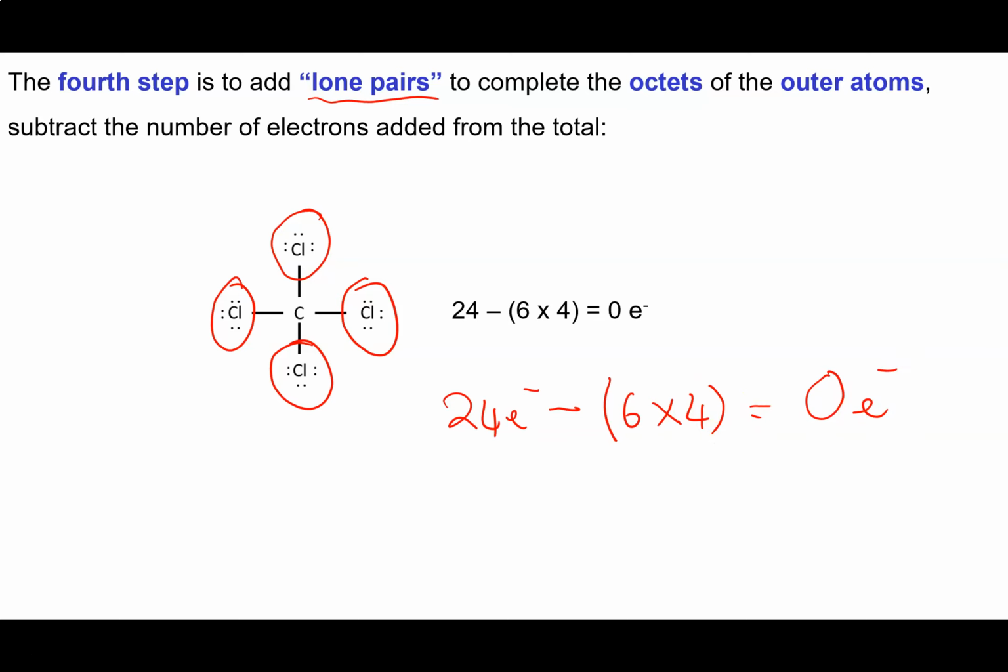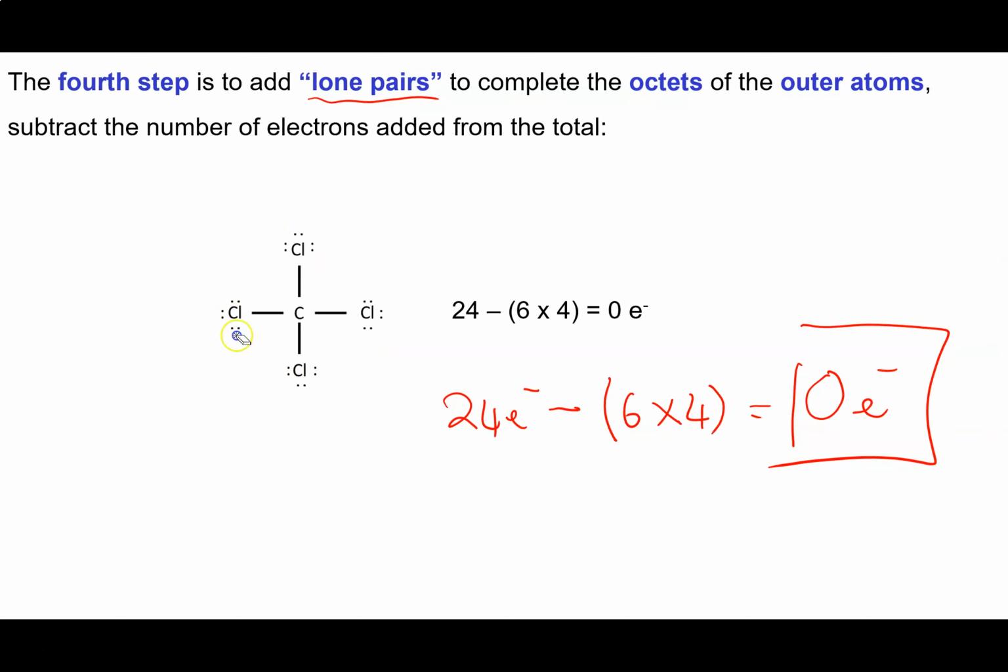What that means is, if I don't have a valid Lewis structure at this time, because I've got no more electrons left to work with, all I can do to finish off this Lewis structure is move around where the electrons are. Once my count gets down to 0, I can't add in any more electrons to finish this structure off. So the first thing that we're always trying to do is to get our count of electrons down to 0 before we move on.